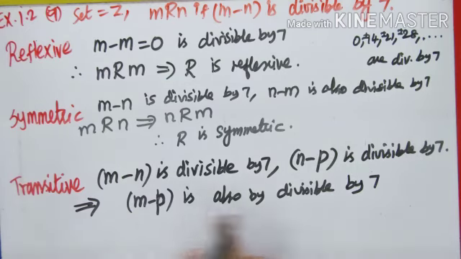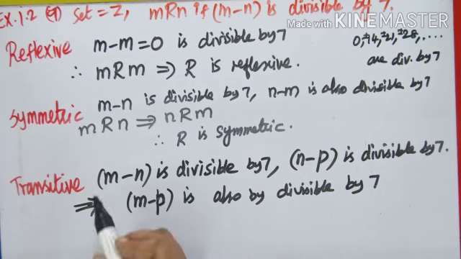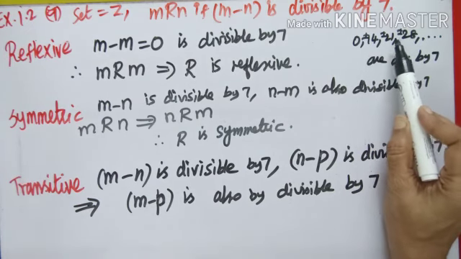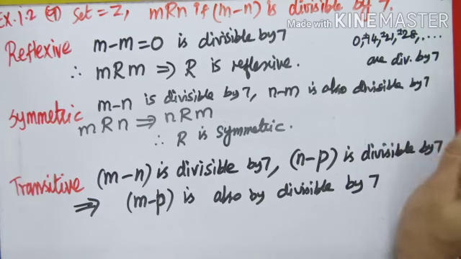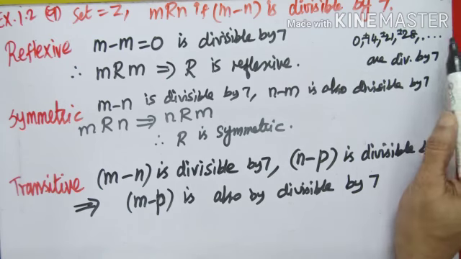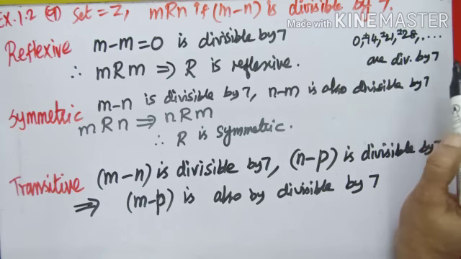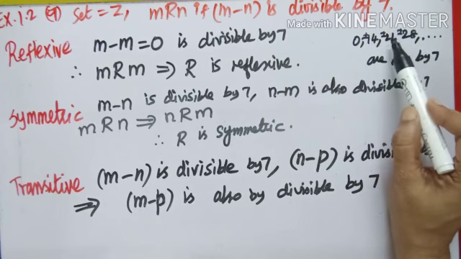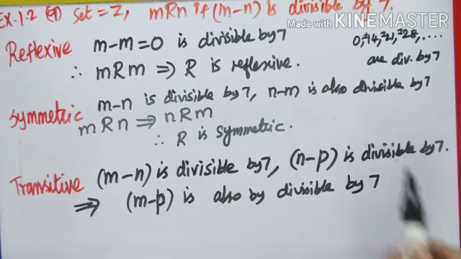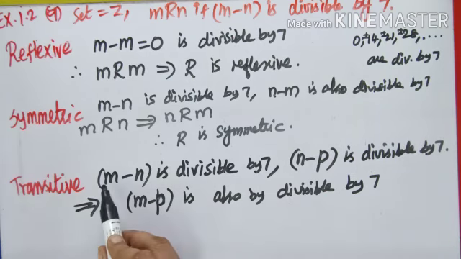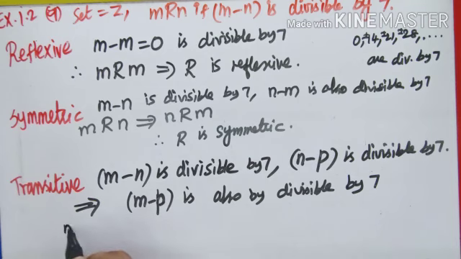Now some of you may have a doubt. Check it with an example. Take some divisibility numbers for 7: plus or minus 14, plus or minus 21, plus or minus 28 and so on. So these are numbers divisible by 7. Or I will say this is 2 times 7, 3 times 7, 4 times 7. So divisible by 7 implies it is a multiple of 7. So m minus n divisible by 7 says m minus n is equal to 7 into k1, some constant.